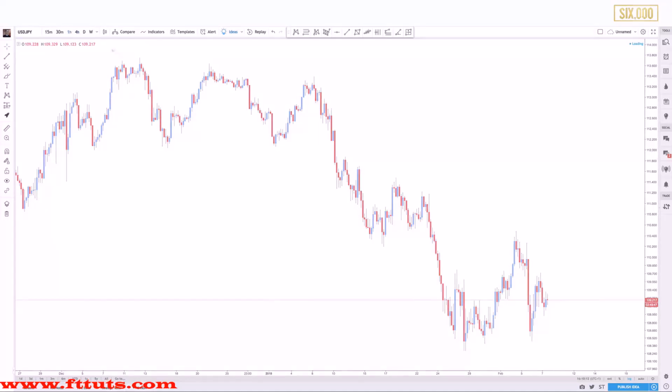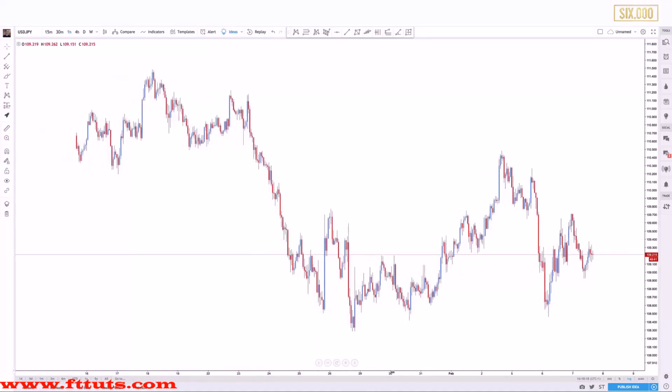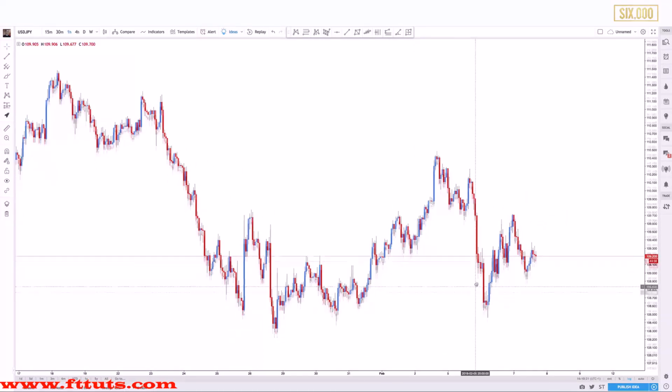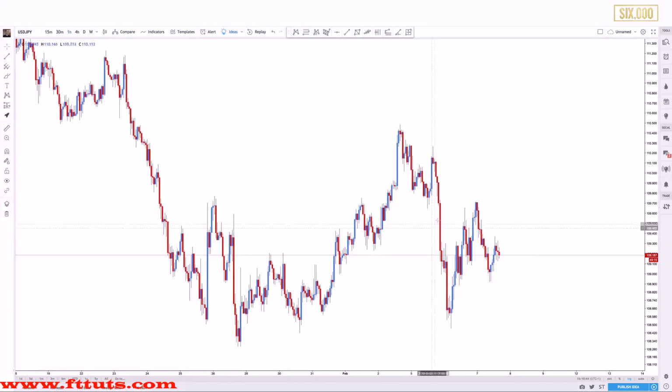So if we go into the 1 hour chart, we'll see the chart changes completely. It's got a different shape to it, a different formation. Now, if you imagine using a daily, weekly, and monthly chart, on a monthly chart, you only get 12 candlesticks a year. It's not a lot of candlesticks. On a weekly chart, of course, you'll get 52. And then all the way down to a 1 hour chart, you get 24 candlesticks every single day. So on this chart here, this is a 1 hour chart. We can see this candlestick here, that is 1 hour of buying and selling volume. You've got this blue candlestick, again, 1 hour of buying, selling volume.